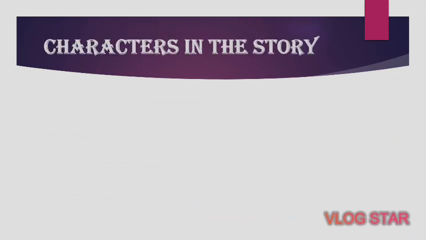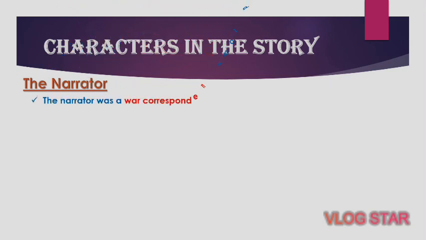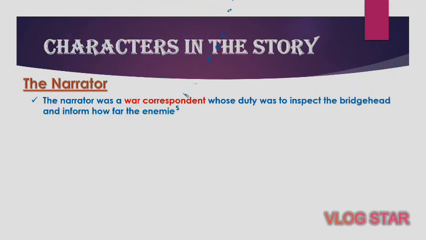Now, if we move on to learn about the character of the narrator in the story, we must see that the narrator is a war correspondent. A war correspondent, actually a news reporter from the side of the Republicans. His duty was to inspect the bridgehead and to find out how far the enemies had advanced on the other side of the river Ebro.